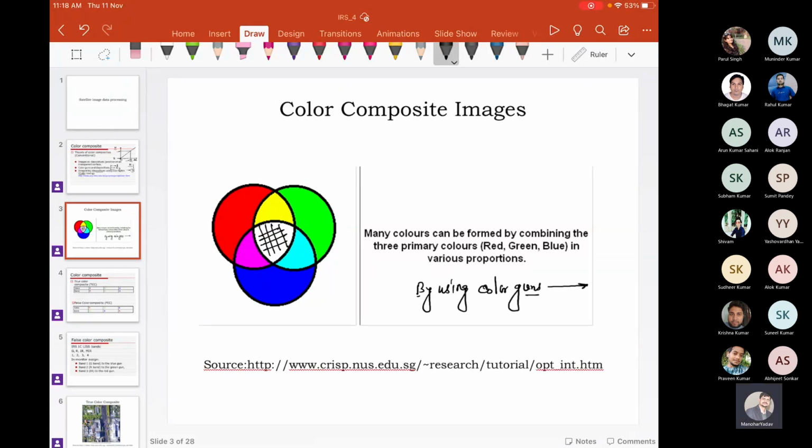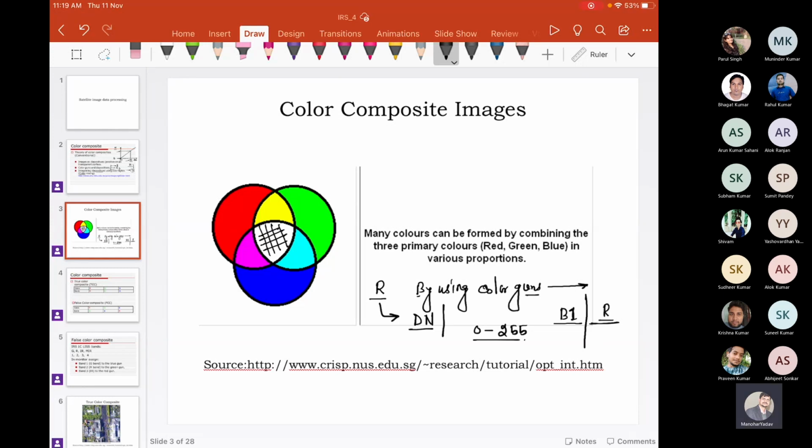let's say if we consider the red color gun, at a different strength of red color, the color gun generates it, and it is generated on the basis of the magnitude of the digital number. In an 8-bit image, we have DN numbers from 0 to 255. Let's say for a given spectral band B1, the selected color gun is the red gun. So on the basis of the magnitude of the digital number, the strength of red color is generated from the color gun.